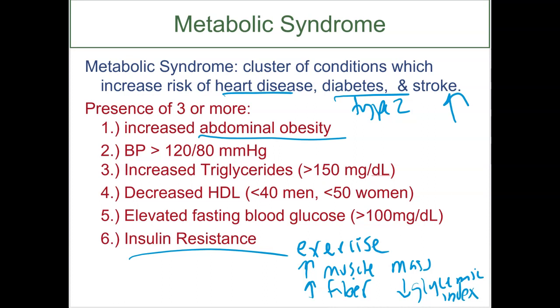We know that blood pressure going up could be a sign of this. Your blood triglyceride levels, if they're elevated, it's a sign of metabolic syndrome. HDL is your good cholesterol, if that's too low, and if your blood glucose levels are too high. So these are all like a cluster of conditions that are going to cause what's called metabolic syndrome, which you can imagine is on the rise right now.